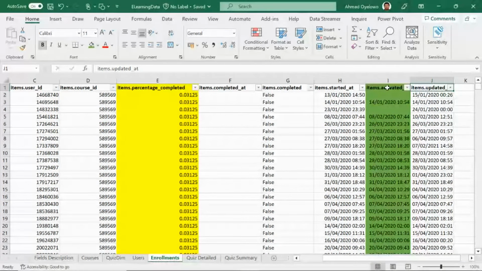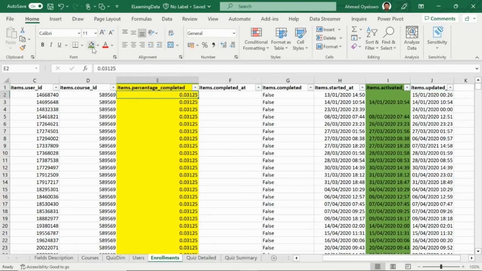Then the item dot updated at column indicates that every time you sign into your account and you play your course, obviously this percentage is going to change, right? Because now if this person signs in and plays the course, maybe they watch another 2 hours, right? So if you watch another 2 hours of the course, then you are basically moving towards completing the course gradually, and then you are going to move towards getting 100%. If that is the case, then you are going to have an updated at right here. Okay, so that's our major fact table.